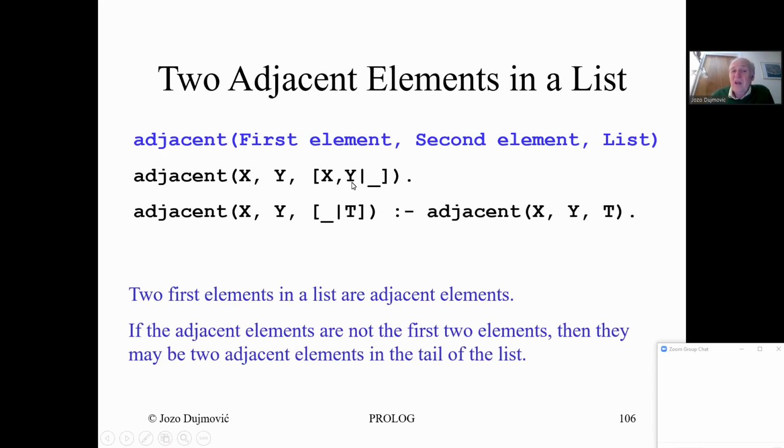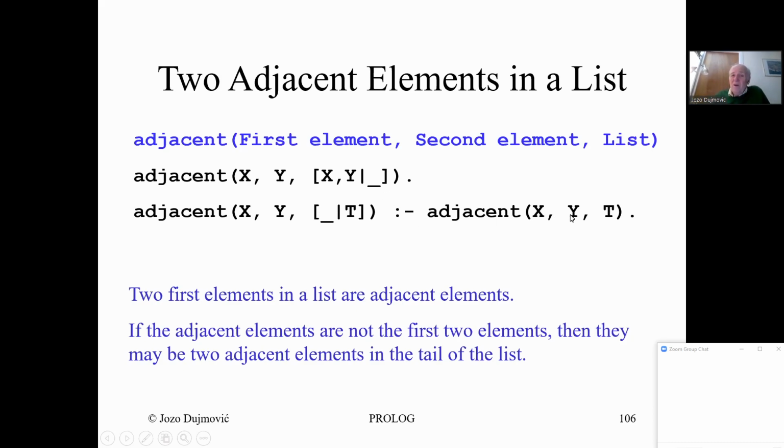So you can say I have the list X, Y, anonymous tail, and what are two adjacent elements, X and Y. Here we say adjacents are X and Y if you have the list where you chop the head and you have the tail and they are adjacent in the tail. And then this adjacent calls this adjacent and so on and so forth until all results are obtained.